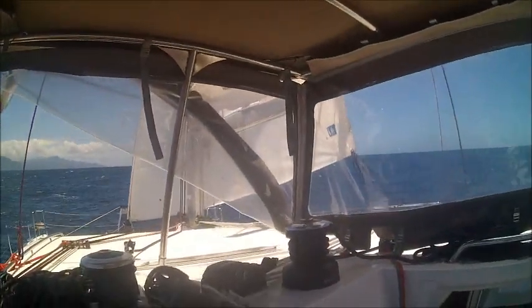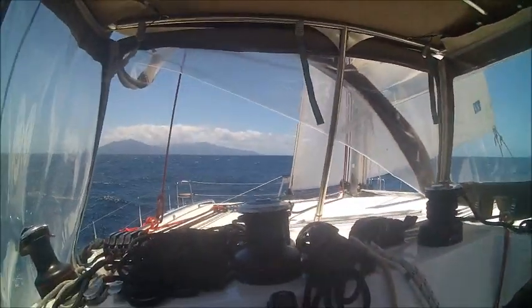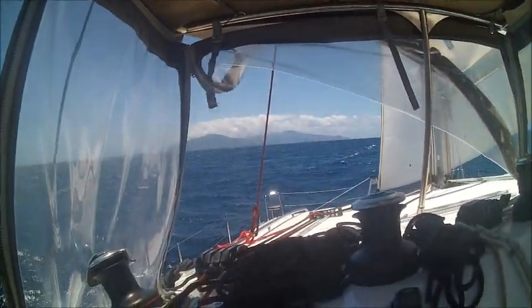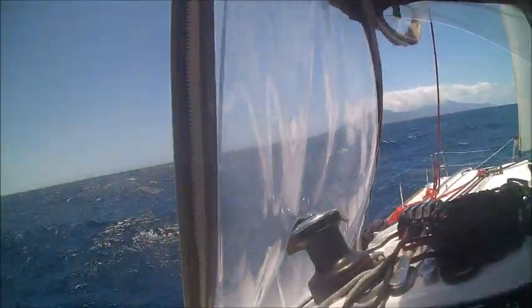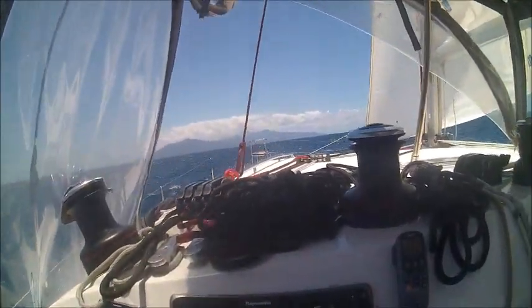And also at the helm we have our little enclosed bimini. It's a bit like a tent, basically. It's canvas on top with a clear window to see the sails through, and some zippers to open or close it up. In bad weather, maybe at night, or if it's raining, we might zip up the front screen and maybe the side screen, but generally we'll have those open so we can feel the breeze and have a better view.